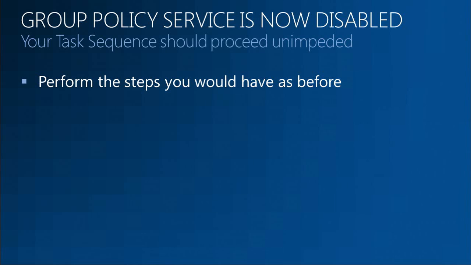So at that point, now that we've disabled the group policy processing service, we continue on with the other steps. What you'll do at this point in time is install software that requires the domain. Anybody have some domain-linked software where it has to add an account or be part of a specific OU in order to be configured properly? That's when you would do this. I've joined the domain. Now I install that domain-dependent software.